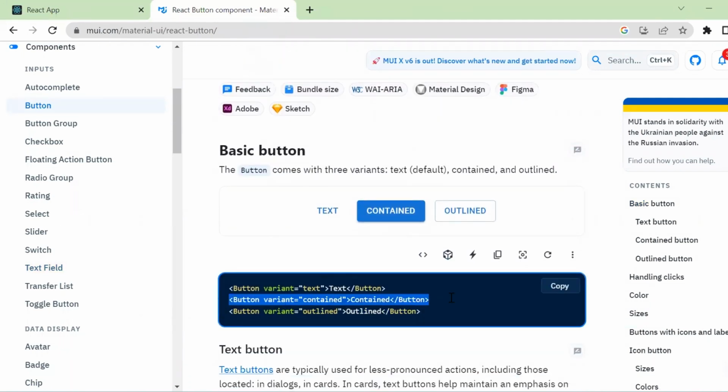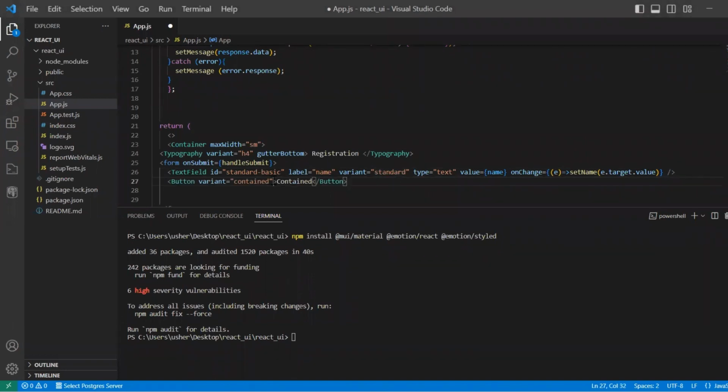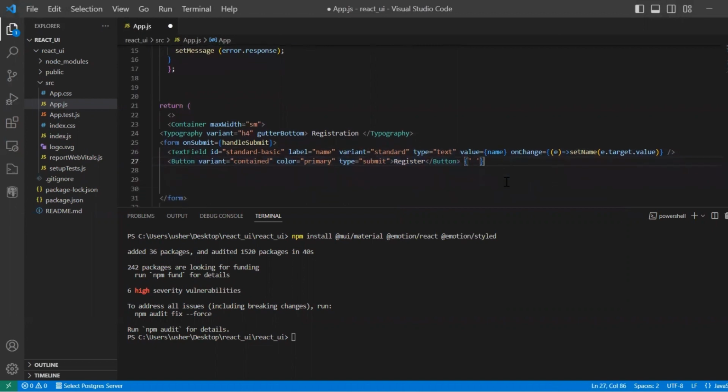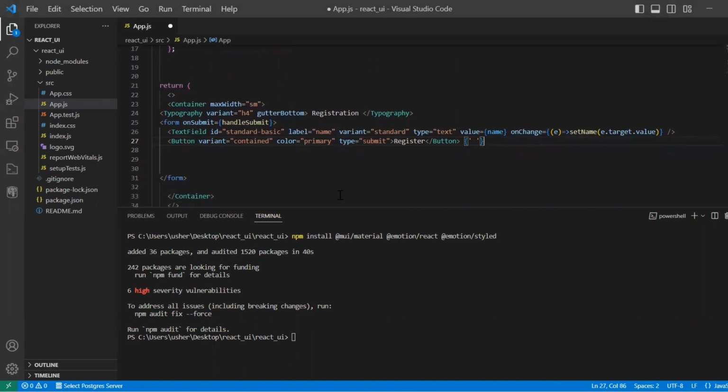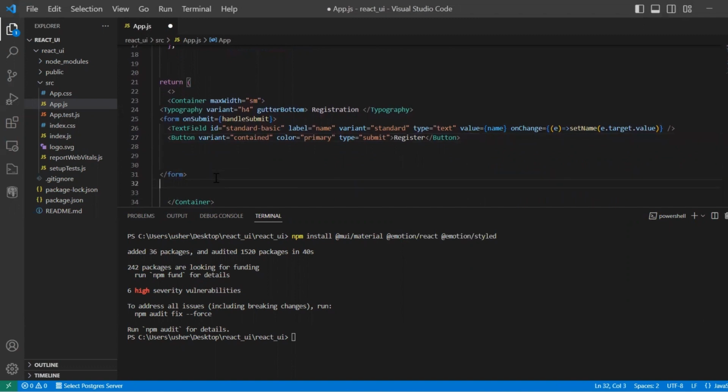Let's also add a standard button for registration. And we will show our message that we receive from our post request that we send to the backend REST API.